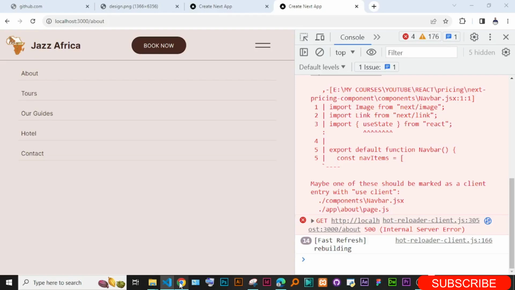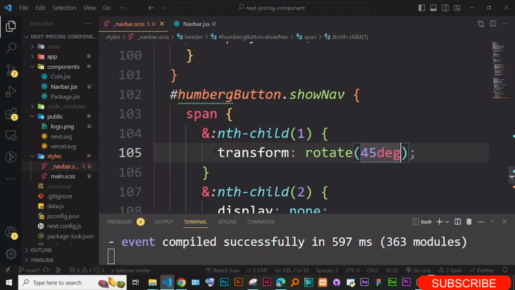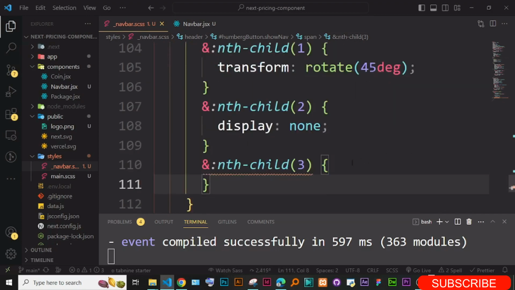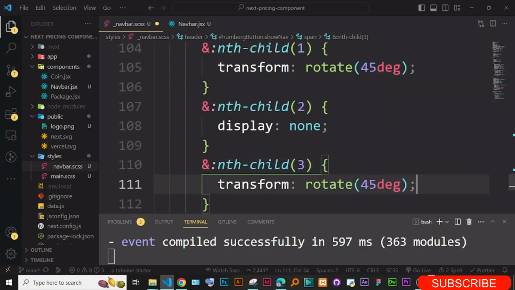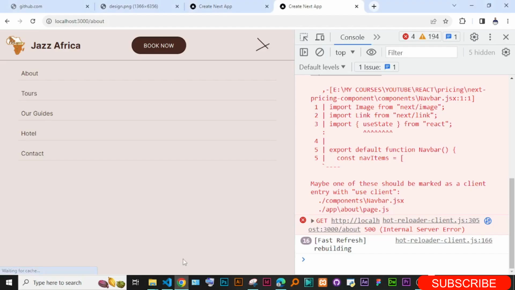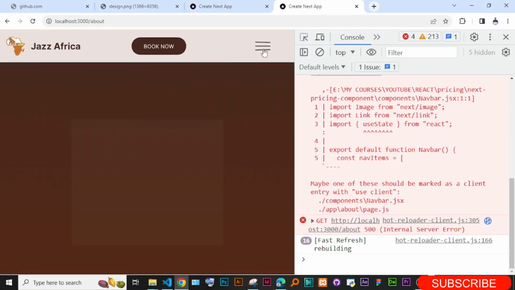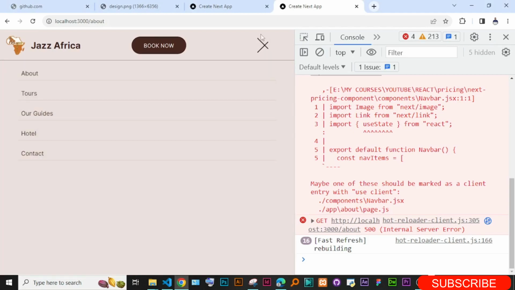Okay, let's see that. You can see it has rotated 45 degrees, and this down one I want it also to rotate 45, but in negative direction. So I'm just going to copy this transformation to this third one, okay, to negative 45, just like that. Yes. So right now when I click, look at that, guys, look at that. But then they are not really where, that is not really an X.